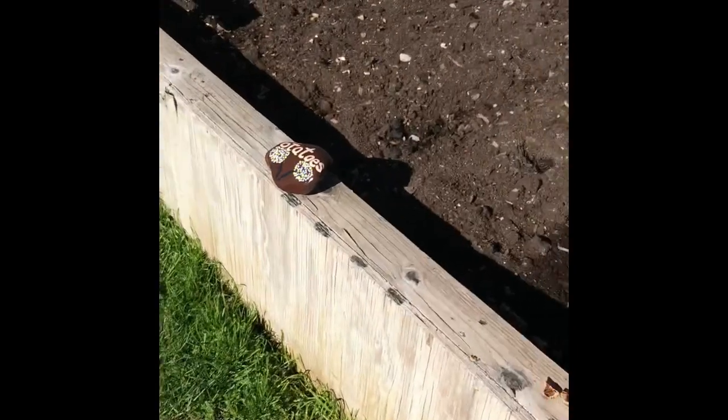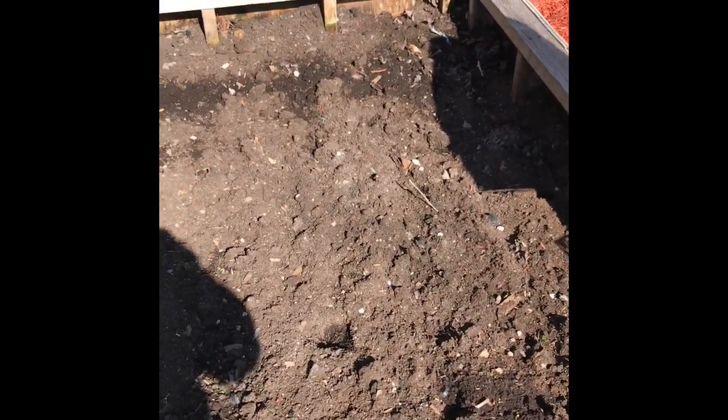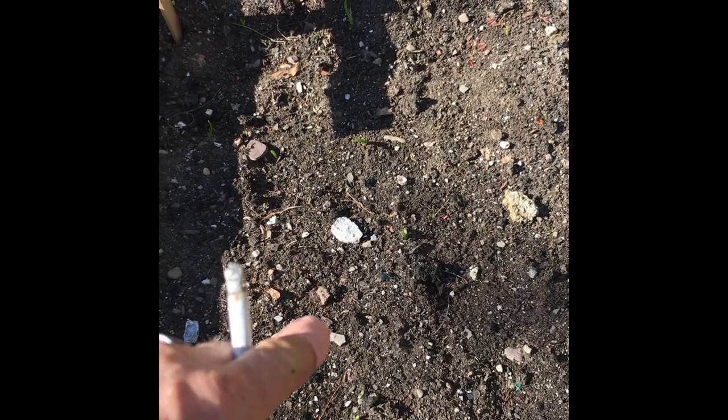And then here we have our potato bed. I believe there's 6 rows in there. They might be a little tight, but that's okay. They haven't started yet. They've been planted for about 2 weeks now, so they should be starting to come up. This here is our onions, and we got onions coming up. And right here, if you can see it right there.